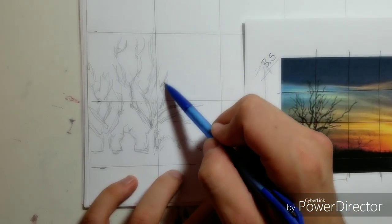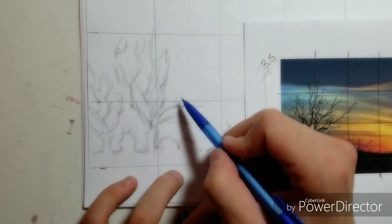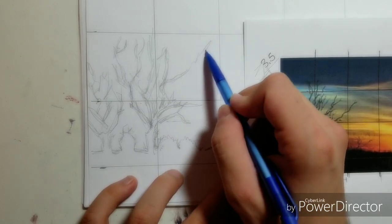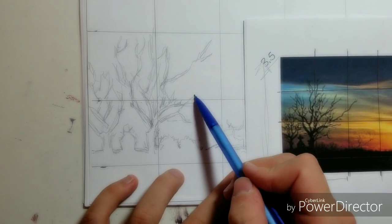Notice I'm sticking to a square and working with it. I'm not jumping around the image that much. I'm trying to figure out where in the square is what I'm looking at.